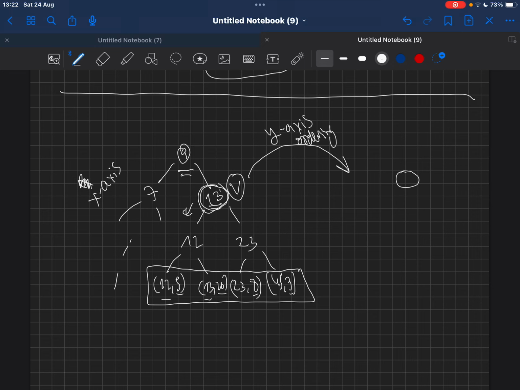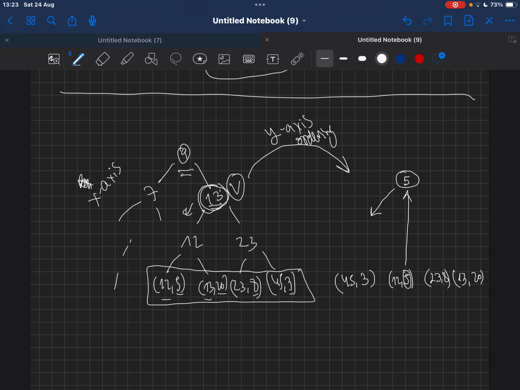So what I will get is that if I order by y-axis, I will have the points like 45, 3, the next one will be 12, 5, the next one will be 23, 8, and the next one will be 13, 20. So of course this one will be the maximum of the left subtree, so this will go here, and here I'll have 5. Great.